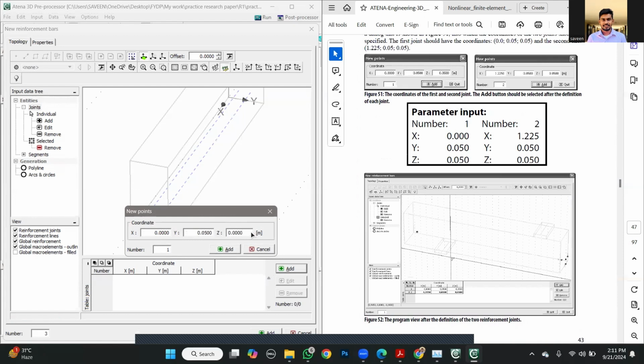Height is 300. We have to minus cover 5.